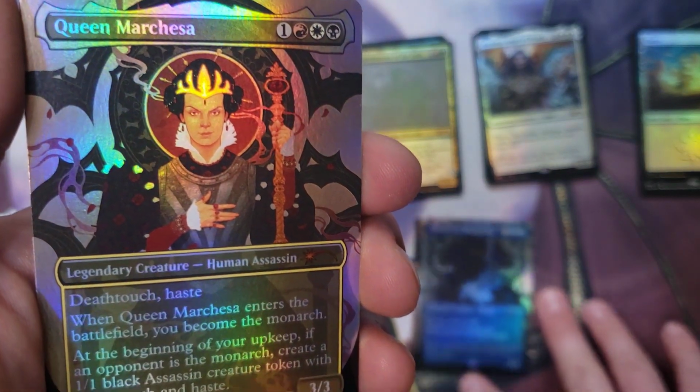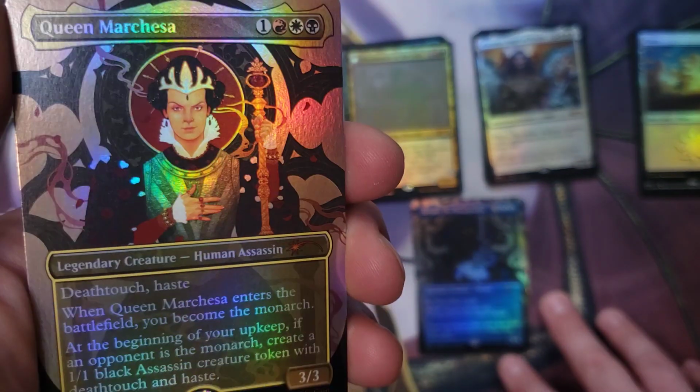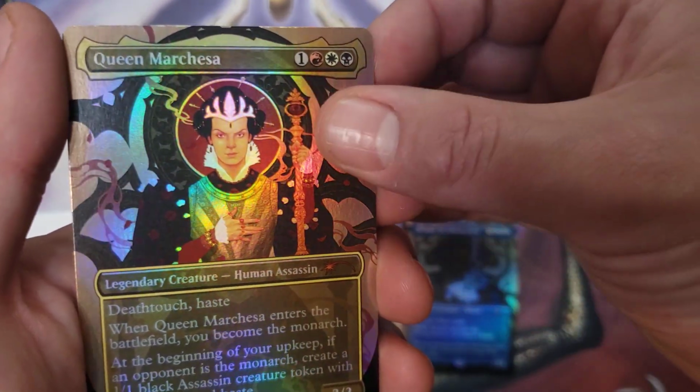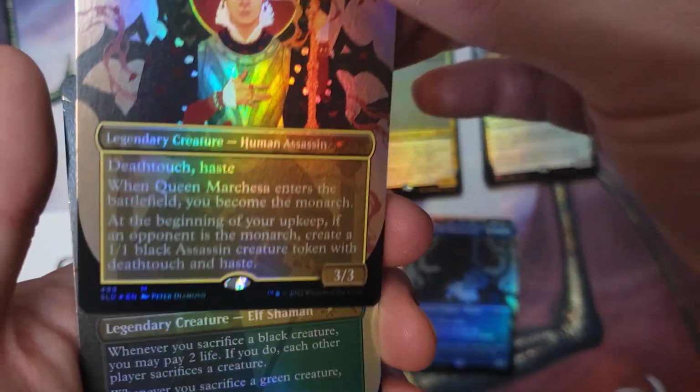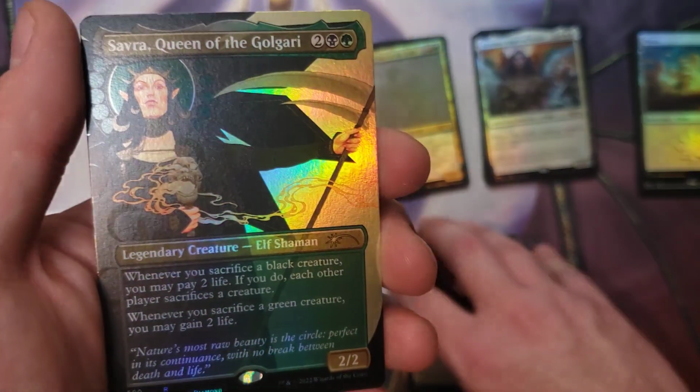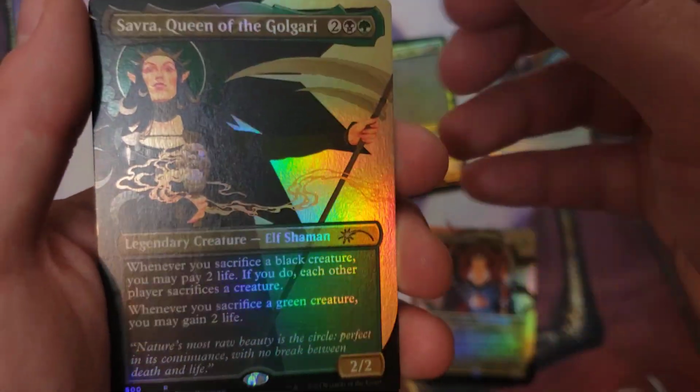Queen Marchesa. Good old Commander staple. A lot of decks play this as the commander. Being able to become the monarch and get that attacking going definitely accelerates games. And then we have Savra, Queen of the Golgari.